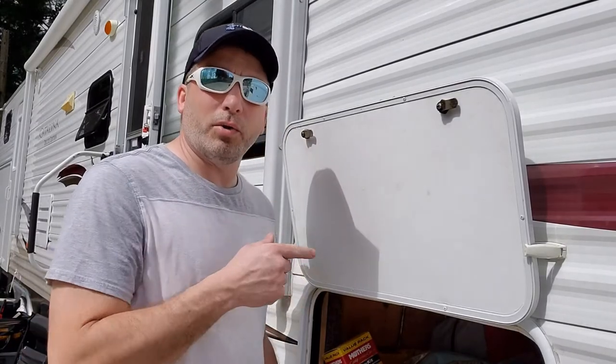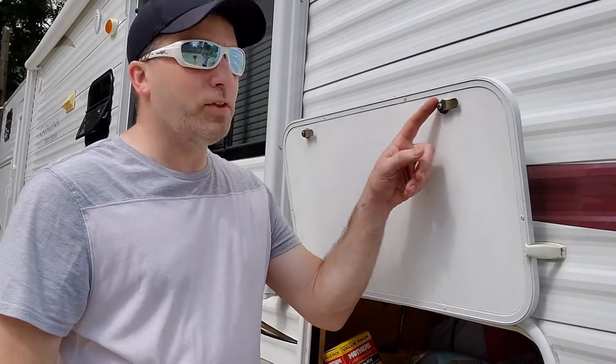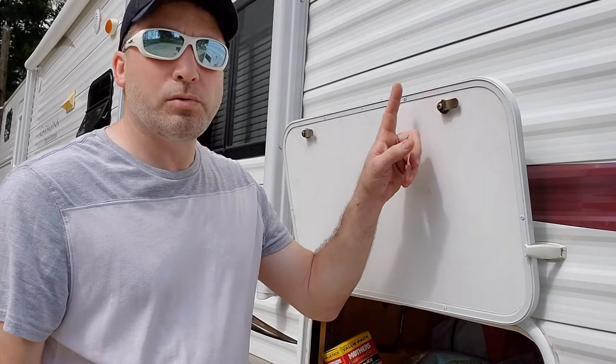All right, guys, we're out here at one of the compartments on the RV. Sorry for the wind noise, hope it ain't too bad there. Got some weather moving in later, so the wind's going. All right, as you can see here, this is our current lock. We're gonna take that off.